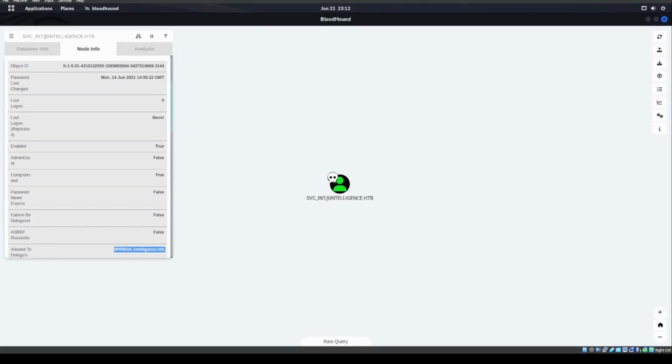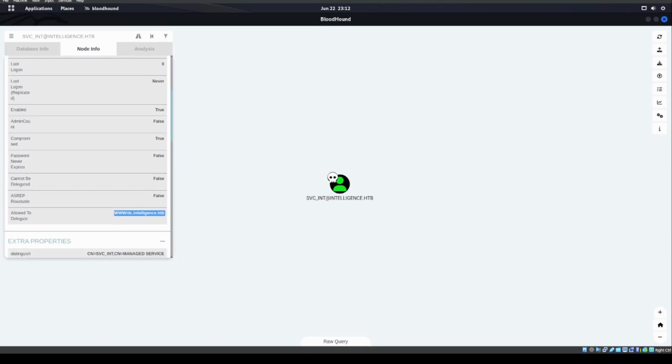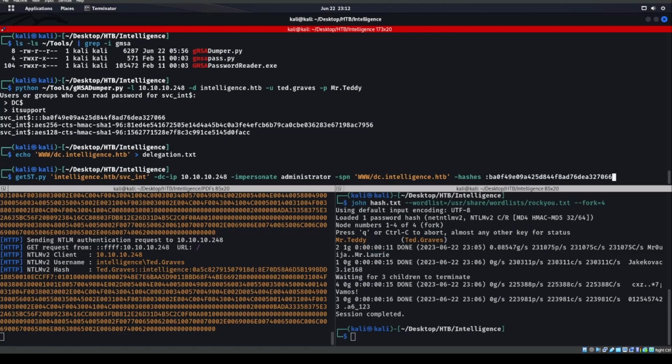That's our service principal name that we're trying to attack, that we're allowed to delegate to. And then a hash, okay? So there's our NTLM hash right there. And this should create a ticket. Now, the other day when I did this, it just decided that it wasn't going to work anymore. So that was a little bit annoying. I don't know. All right. But let's go ahead and try to create a ticket again.